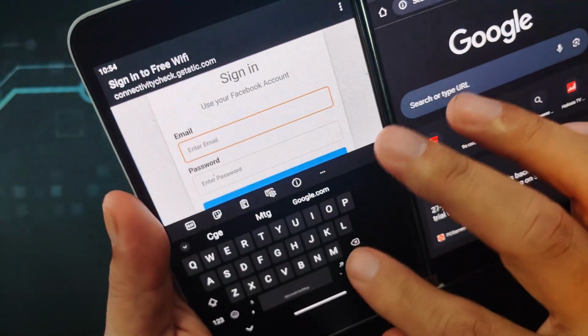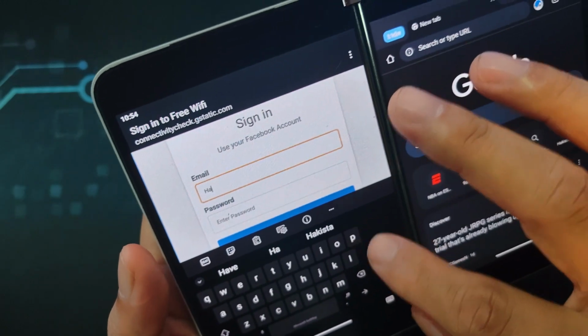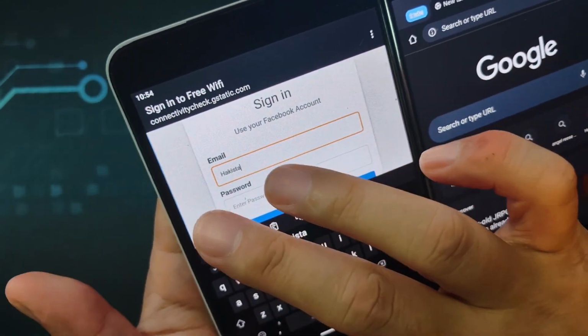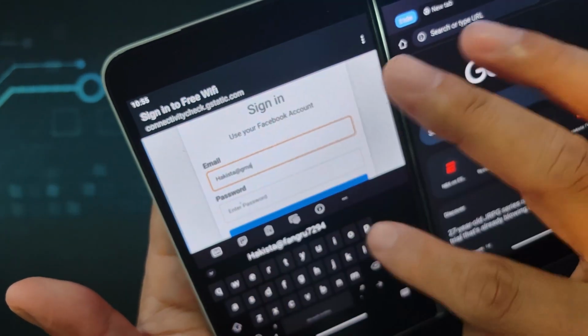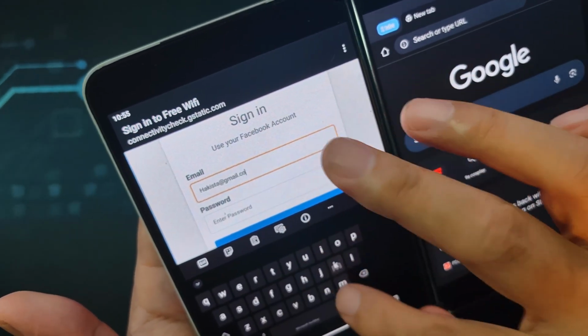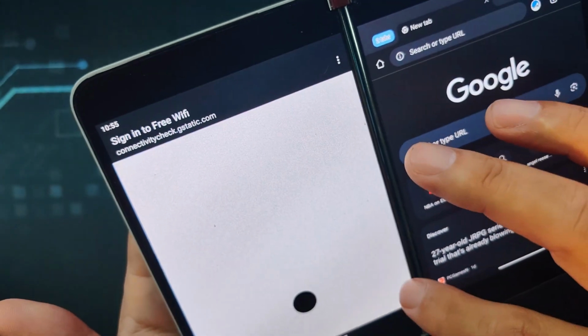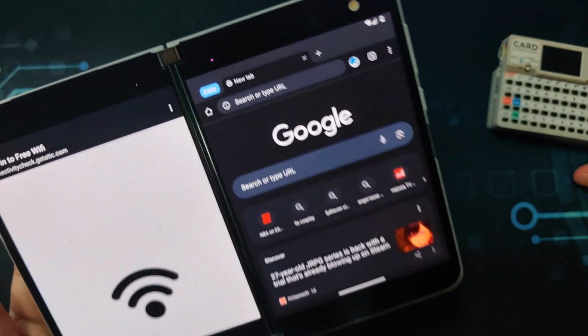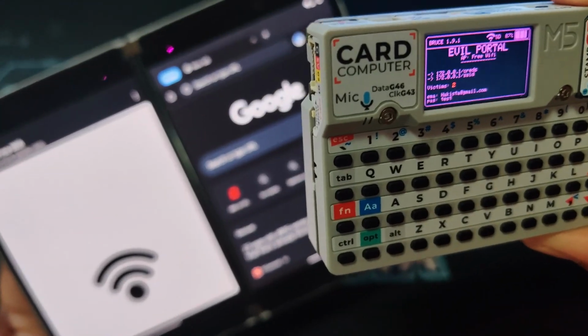So if I'm gonna put something here, like Hakista at gmail.com and test as the password. Okay, so we can see that it has captured two already.